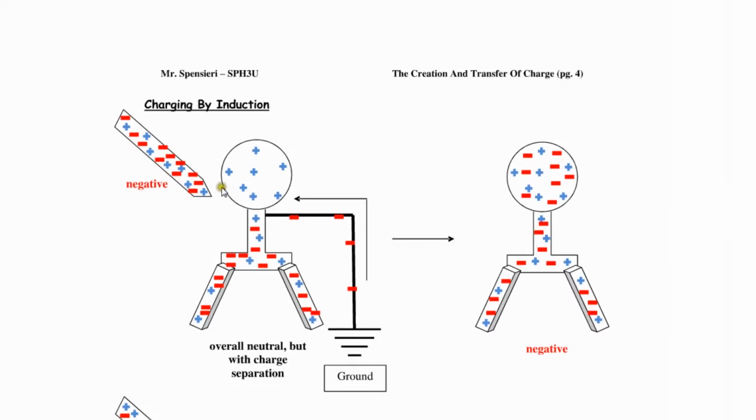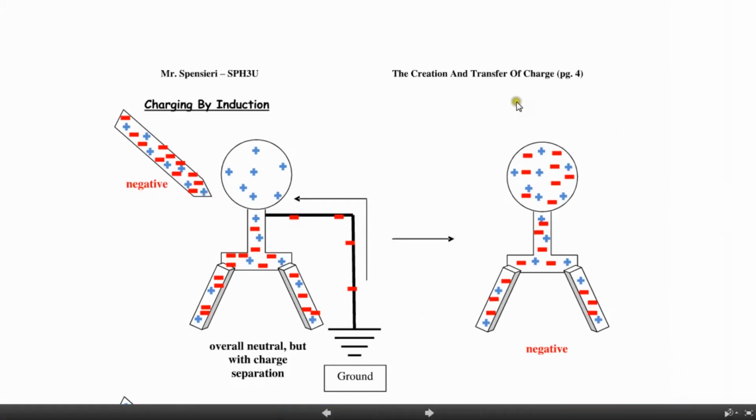For example, when a negatively charged object is brought close to the top of this neutral object and a ground is connected, electrons are transferred from the ground to the neutral object to neutralize this partial charge. When the ground is removed, and so is the negatively charged influence, this object remains overall negatively charged.